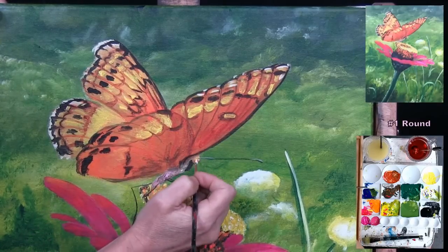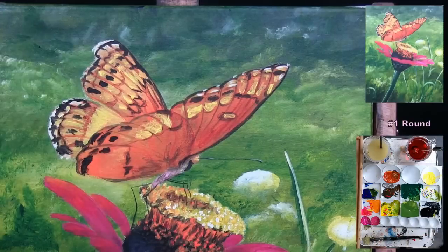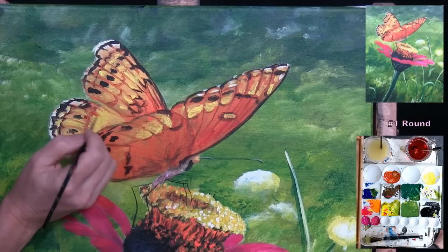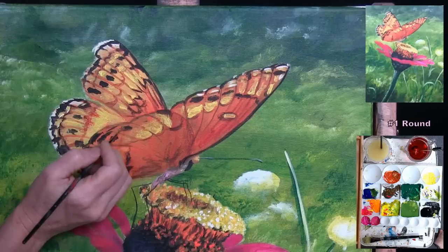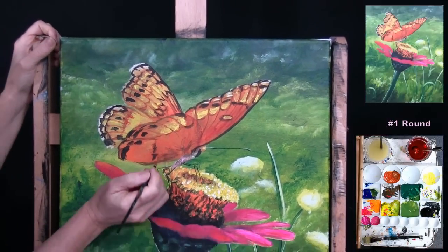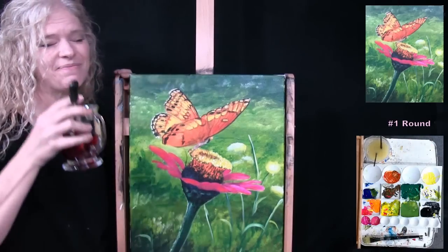I might step back from it, look at it from a distance, see if there's anything additional that I want to do. But I think I've got all the markings where I want them to be. I might pick up a little bit more of this rust color, just bring these in a little bit further down into here. And then I would just sit back, look at it for a minute, play with it if I want anything lighter or darker. And then we're going to be using this same small brush for the next step. So once you've got your butterfly done, you can wash and dry that brush and get ready for the next step.